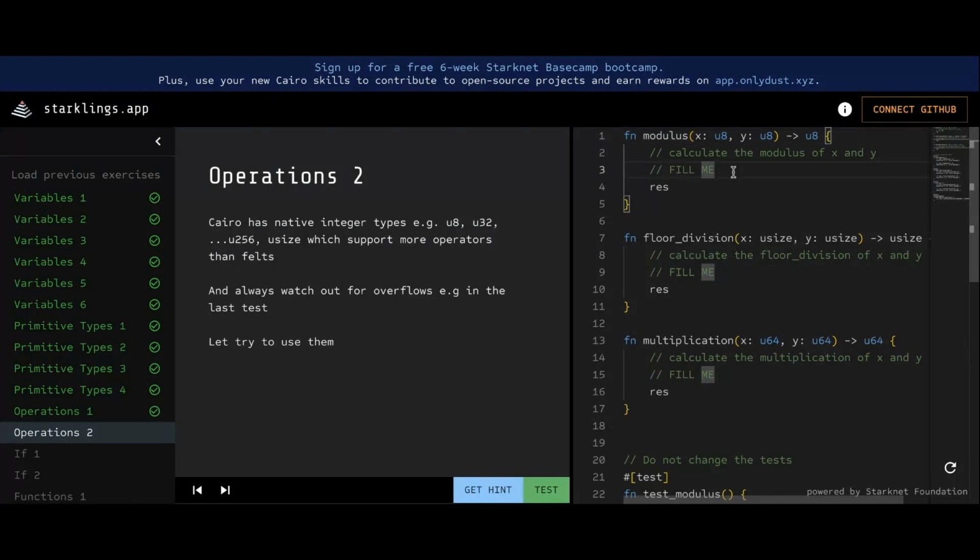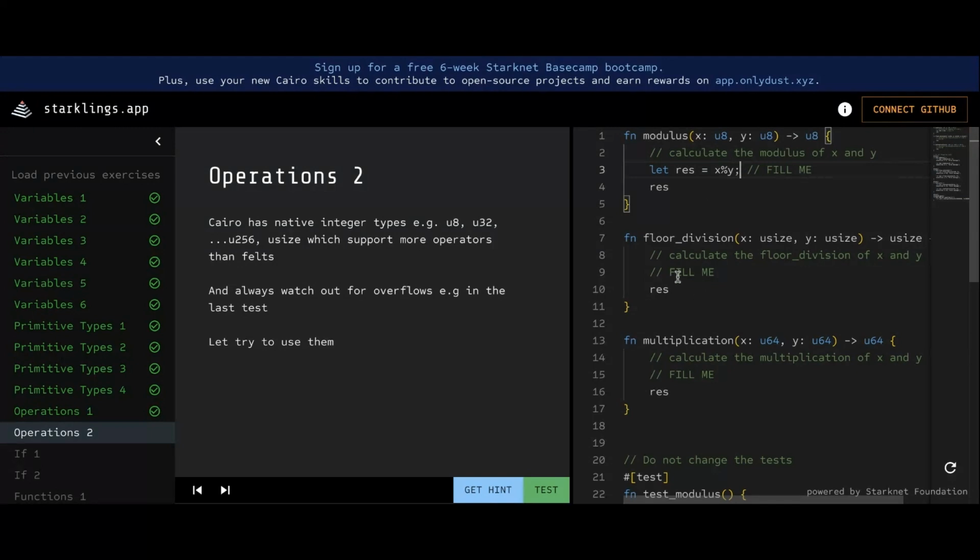So let's perform modulus. Calculate the modulus of x and y. Fill me. Okay, so let's say let rest equals, it's returning u8, so the type of rest is obviously u8, x modulus y.